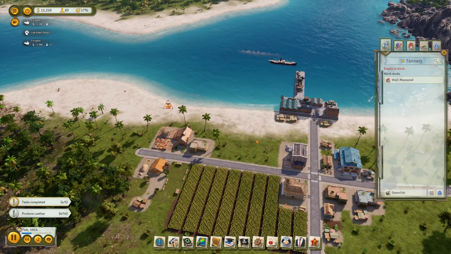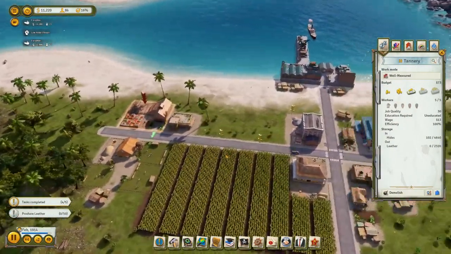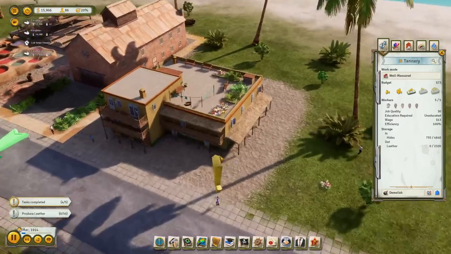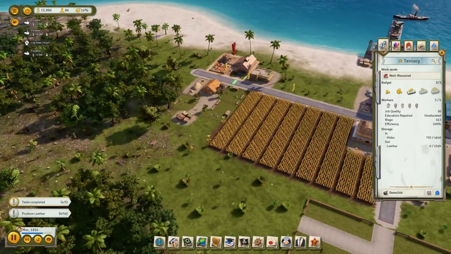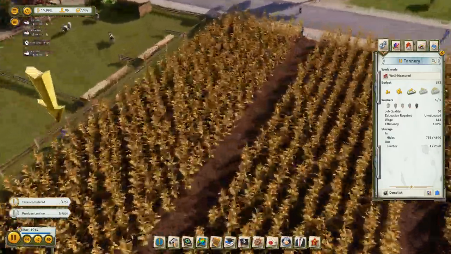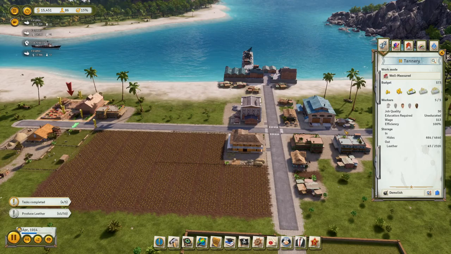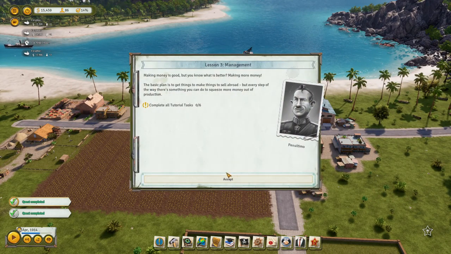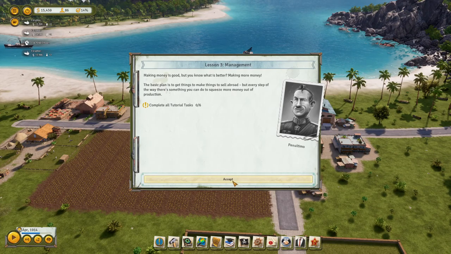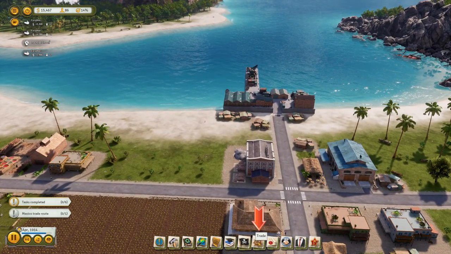Empty in stock, so we have to, I'm assuming, wait for our teamsters to bring over the hide. So those are workers, I assume, the ones marked there. I knew you would get the hang of this way of issuing orders. Making money is good, but you know what is better? Have an active export route for leather.